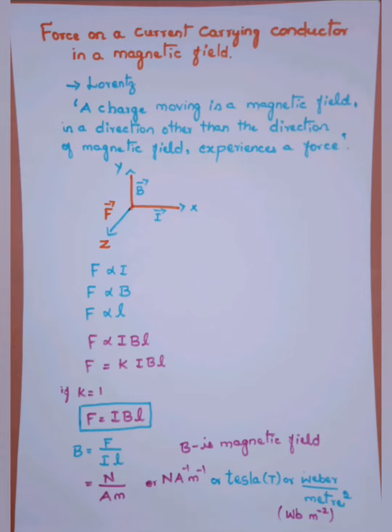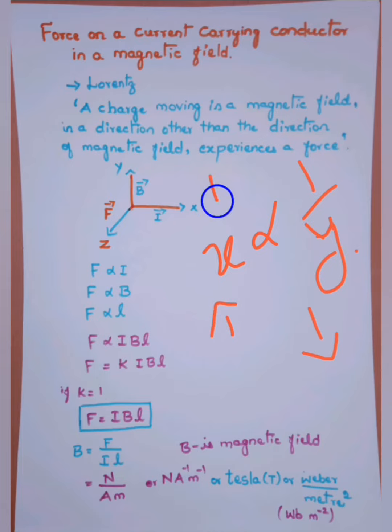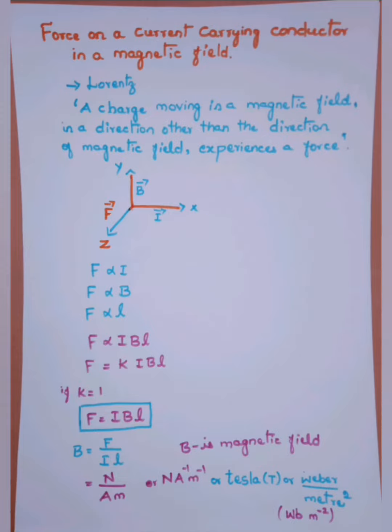If it is inversely proportional, suppose x is inversely proportional to y, let us take, that means 1 by y we write. And how do you read this? x is inversely proportional to y. Okay, what do you mean by this? When x increases, y will decrease. When this quantity increases, this decreases. When this decreases, the other quantity increases. Okay, they are opposite in nature. That's why we call this inversely proportional.